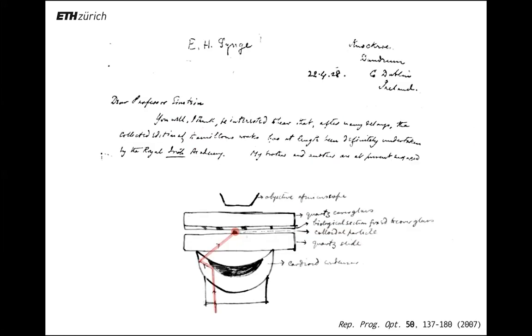This is the letter that he sent to Einstein. What you see here is a particle, and he basically argues that I'm going to irradiate this particle in total internal reflection. That will generate a very local field, and this local field will expose this biological section in very close proximity. In order to generate an image, he says, I have to raster scan this sample, this biological section on cover glass, and acquire the scattered light pixel by pixel. To my knowledge, this is the very first mention of scanning at all in the context of microscopy, going back to 1928.